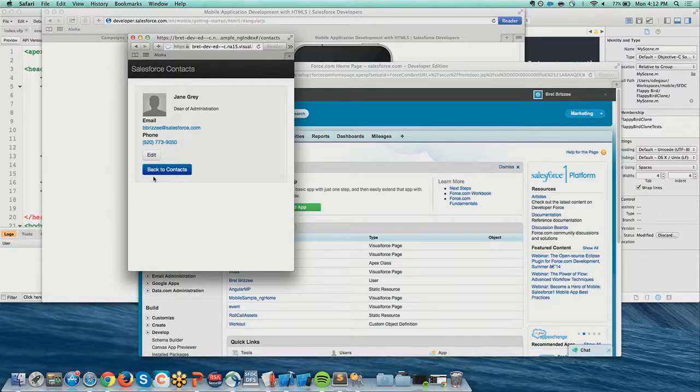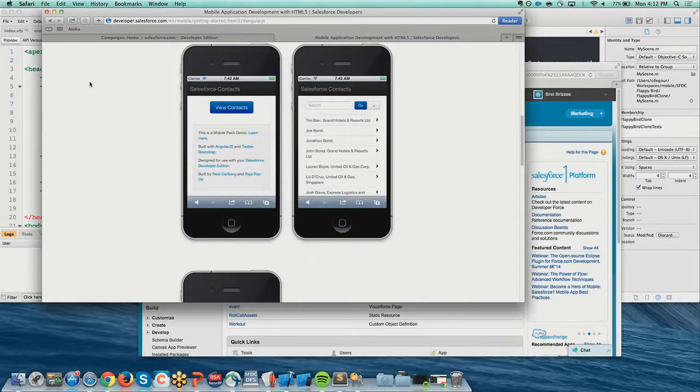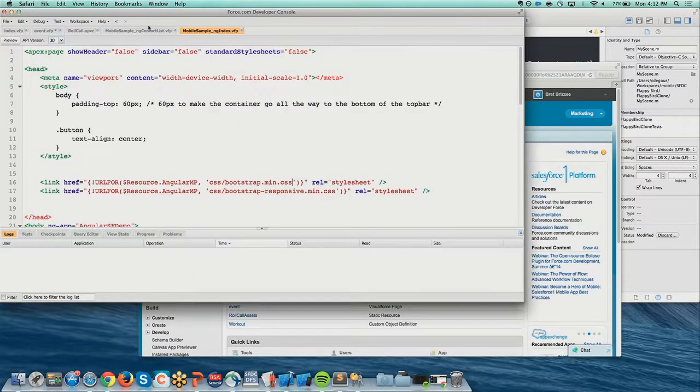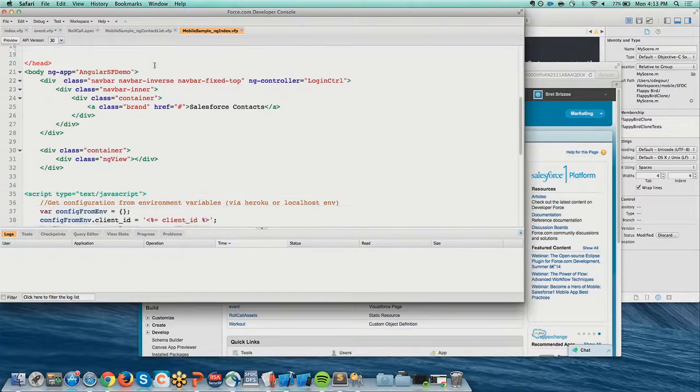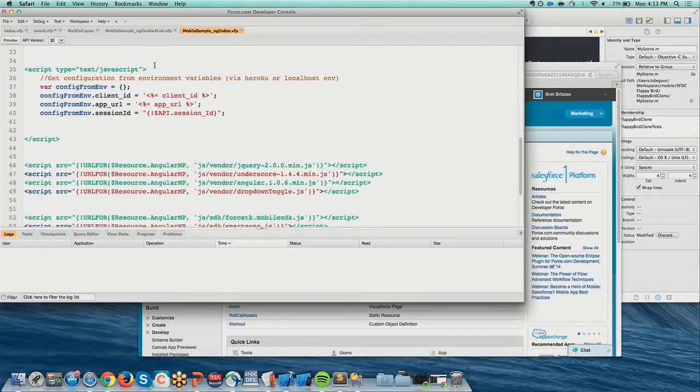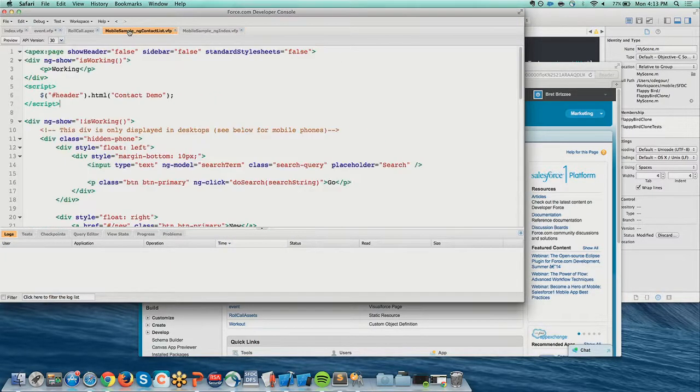There are a lot of other frameworks that do very similar stuff, and we're giving you the tools to do that yourself. Just so you can get a feel for what this looks like, here's the Visualforce page that makes up the index, which is one of the container pages for the demo that I'm showing you. And it shouldn't look too scary. It's mostly HTML and CSS and references to lots of other JavaScript libraries.